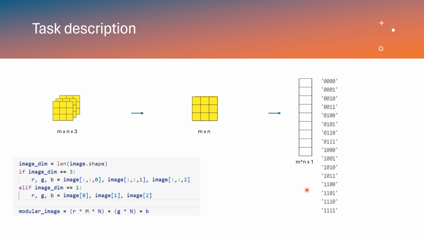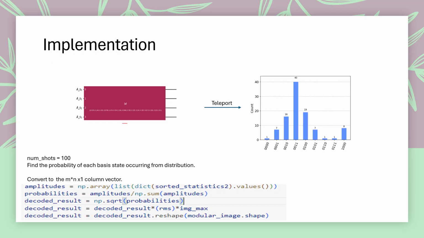Now these are 9 pixel values, and so the least number of qubits we will need should be 4 qubits to encode for 16 basis states as shown here. But since we just have 9 pixel values, we will just be using 9 basis states, and so the rest will not be used, and this will throw an error, and so we append this column vector with zeros, and so at the measurement all of these probabilities will be 0, and then these probabilities will be determined by these pixel values basically, right? And so this is the initialization of the circuit, and then we teleport it and measure.